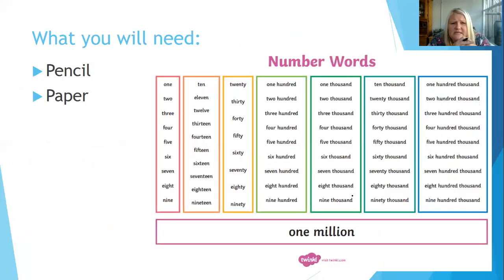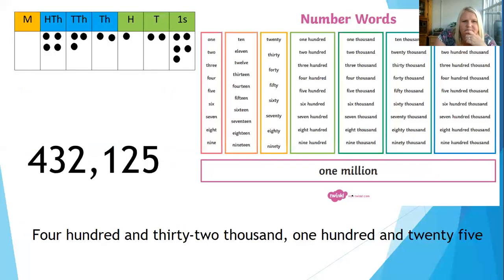This morning, you will need pencil and paper, and I've put on here the spellings of the numbers just in case you need that to help you out, because this isn't a spelling test. This is about writing the numbers as words. So if you need that, that's there as well. Okay, let's go. We've got a number here. If we look back to last session, we've got it at the top in our place value grid. Then we've got it written as digits. And then we've got it written as words.